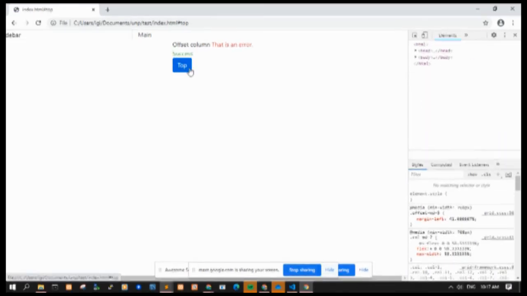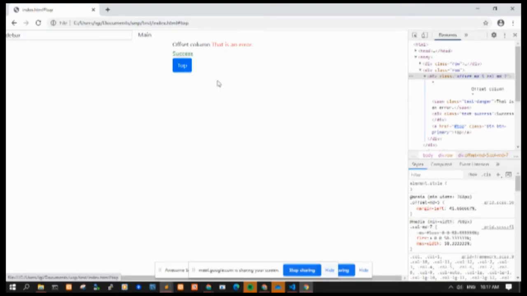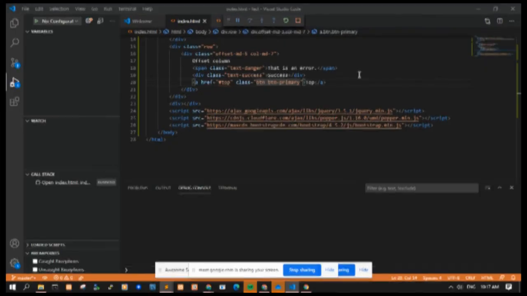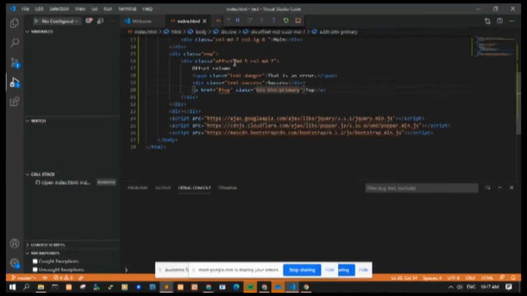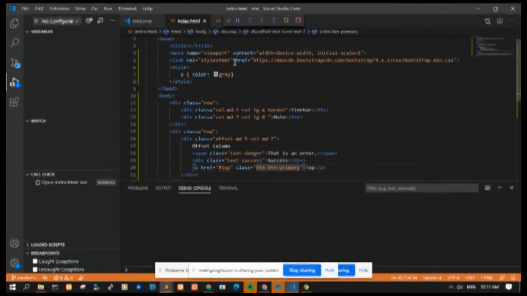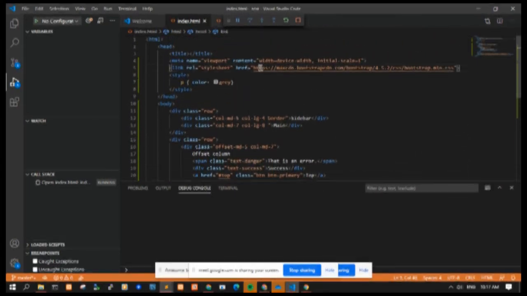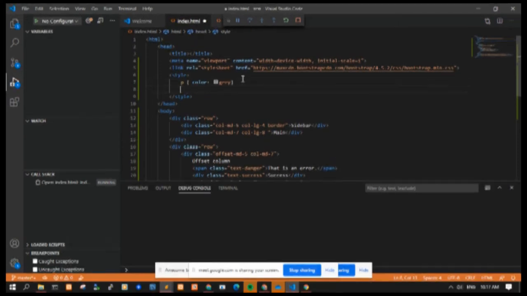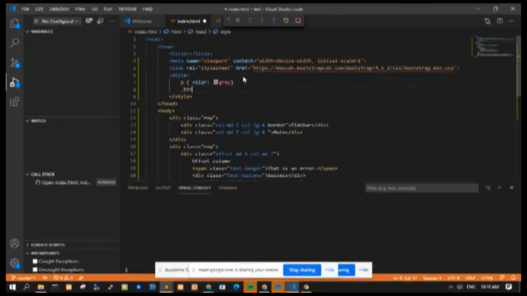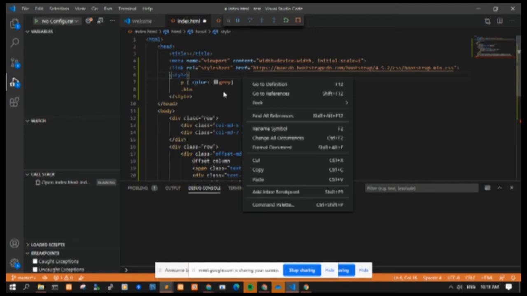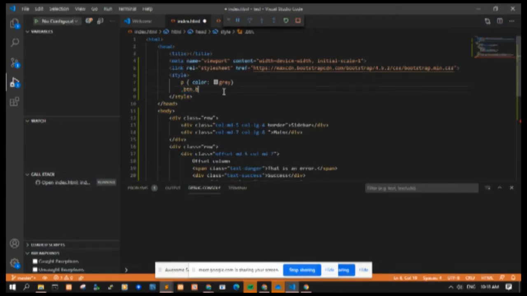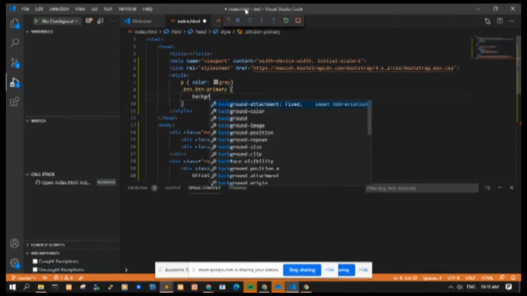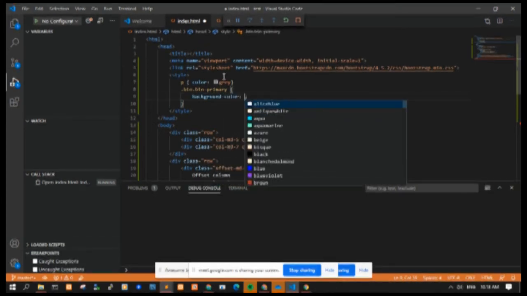So any question regarding Bootstrap, CSS, or HTML? Questions from the class?